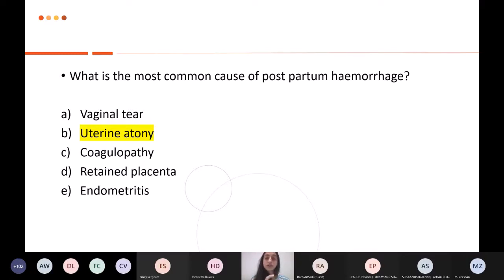So what we find is that women go home and then they represent to maternity triage a couple of days later, and they say, actually, my bleeding's got much worse, or I'm not feeling well, things like that. And one of your considerations when women turn up with heavier bleeding than when they went home could be either that there's still placenta there, which you would maybe do a scan for and see, or that they've got an infection in the uterus, and that's again causing some more bleeding.